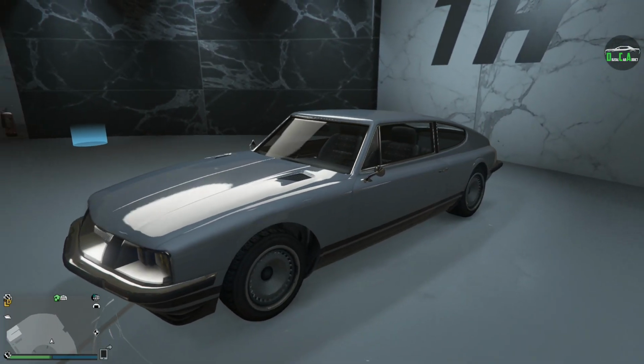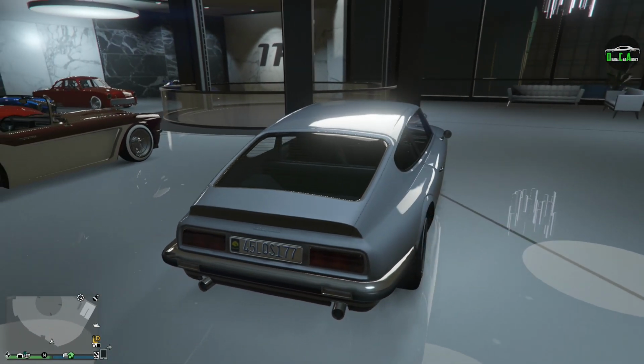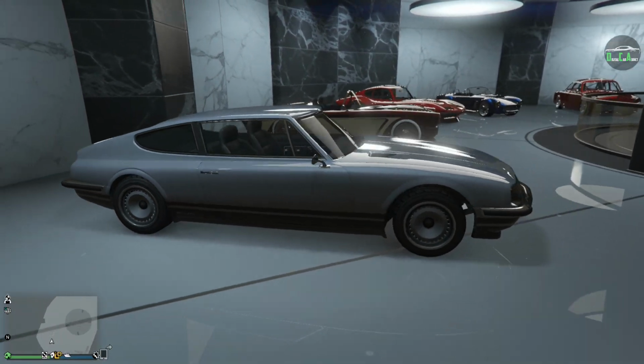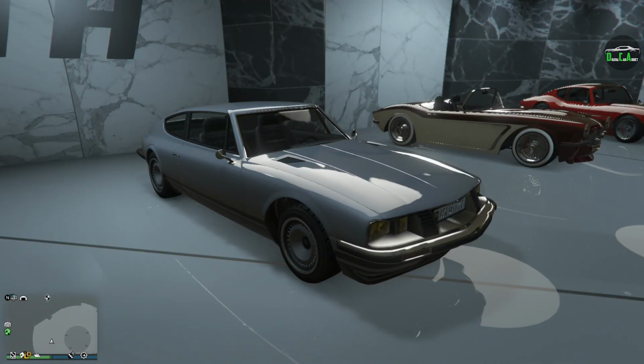Being in the sports classics class, the Pigalle is actually pretty quick and decently competitive, believe it or not. It's in the top 5 in terms of top speed in that class, and in terms of lap time around a track, it's around mid-pack, which honestly isn't too bad, especially for a car that looks like this and is as old as this. And if we consider the fact that this car is front-wheel drive on top of that, it's pretty incredible how quick this thing really is. It's one of the easier cars to drive as well with this front wheel drive configuration.